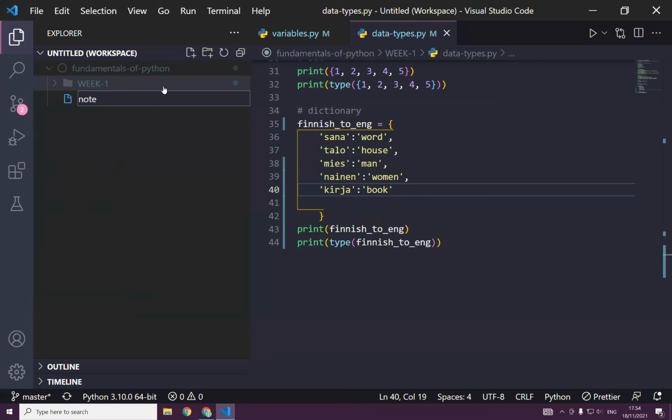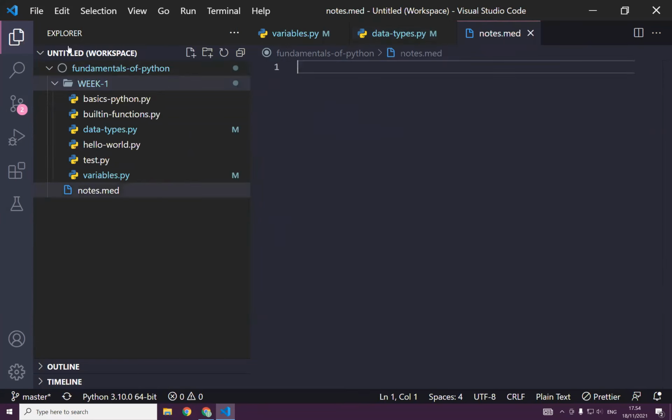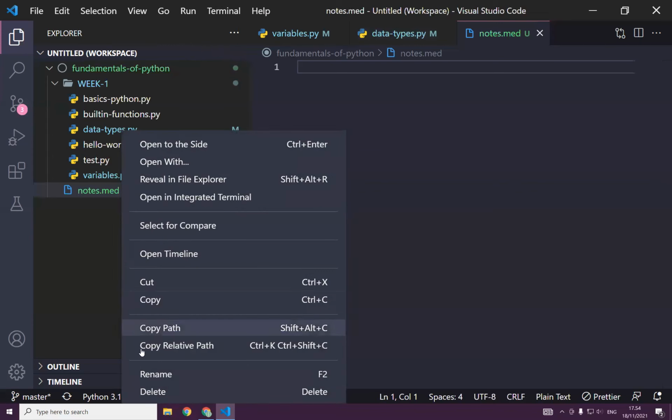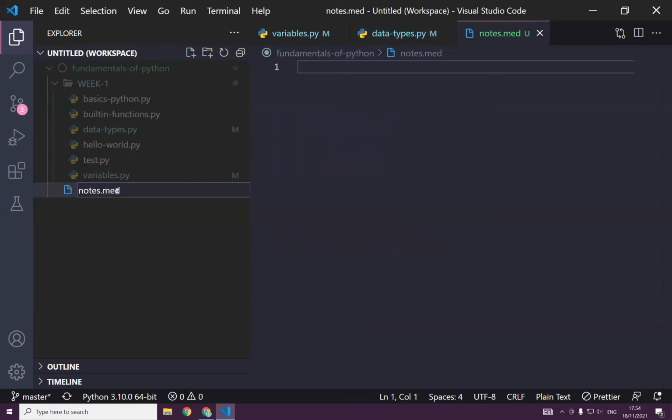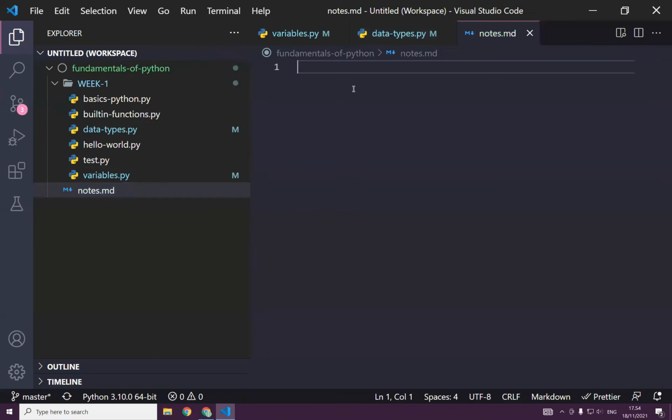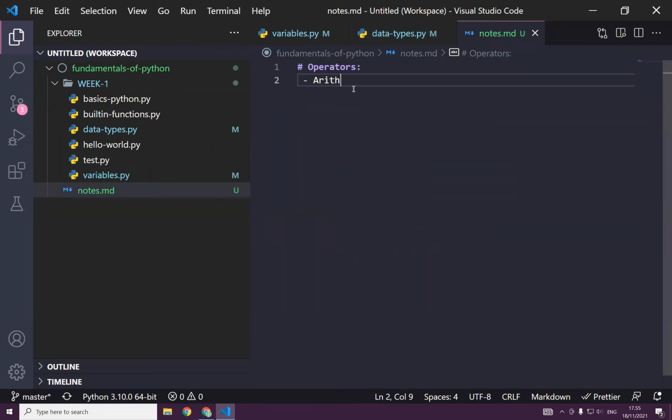Notes, I usually write notes. I use this MED, so wait. It's just for me to take notes. So today we will learn operators, but operators can be divided into arithmetic operators.